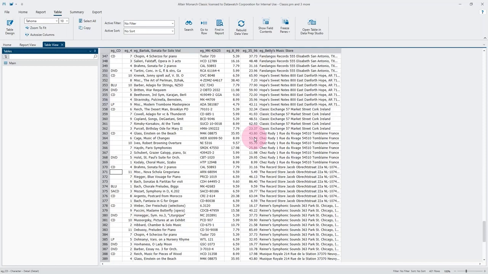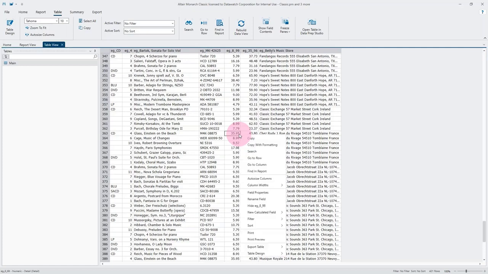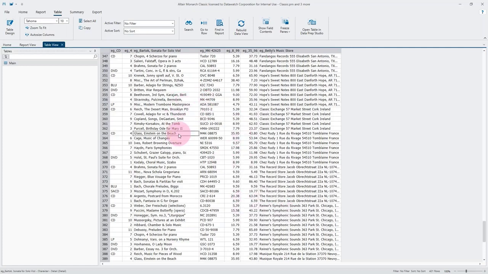Now the other thing with Classic versus Data Prep: with Data Prep, you're used to having these menu drop-down arrows at the top of your column headers. We do not have that here. You could right-click anywhere here to create a new calculated field. But generally speaking, if you want to add any new columns to your data that you don't get through templates, so either a calculated field, a lookup field, anything like that, you're going to want to go into table design.